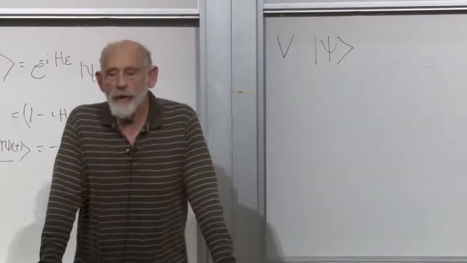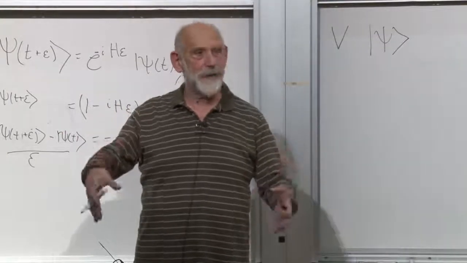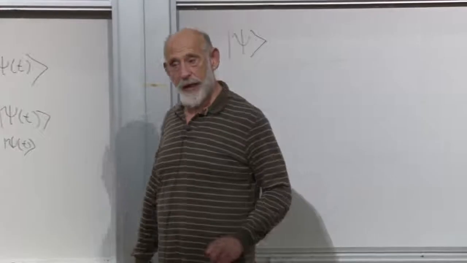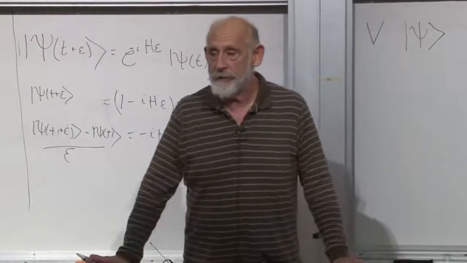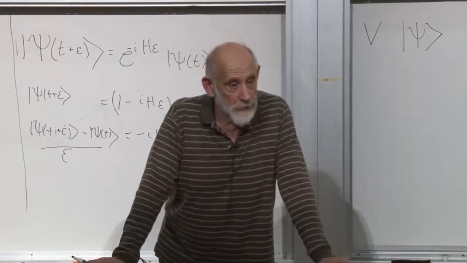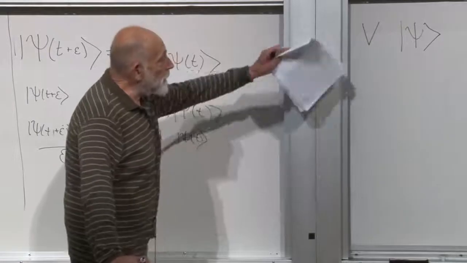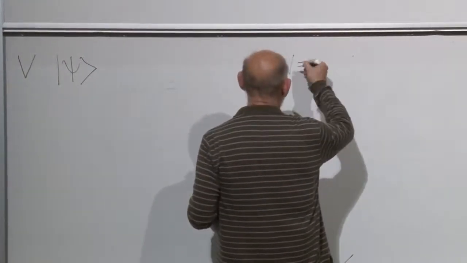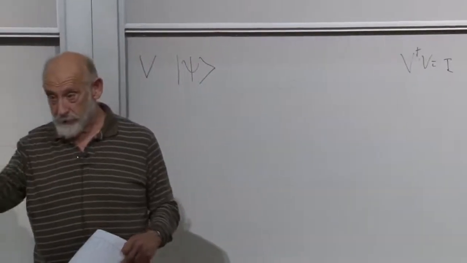Why a unitary operator? Well, if I really have a symmetry and I have two states which are different from each other, I apply the symmetry operation, I expect them to stay different. If there are two states of me, happy me and sad me, they're observably different. There's an observable that you can measure, the happiness operator, and they're different. If you then rotate the state out in outer space, the distinction should remain. So orthogonal states should remain orthogonal when you do a symmetry operation. And that says that the operator V should be unitary. So V dagger V equals 1. I don't use U because I'm saving U for the special case of time translation, of evolution.